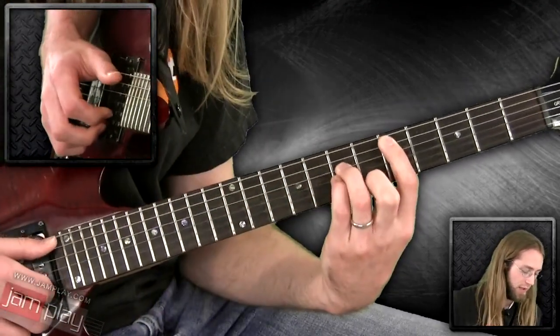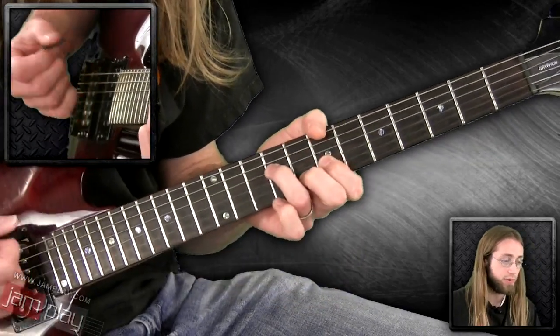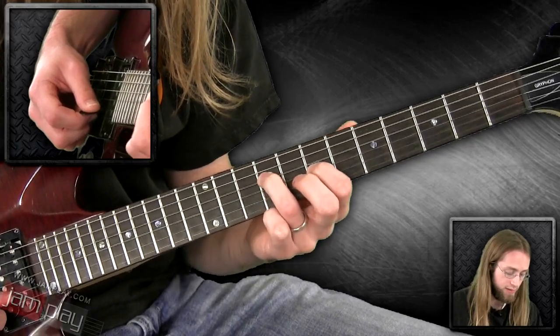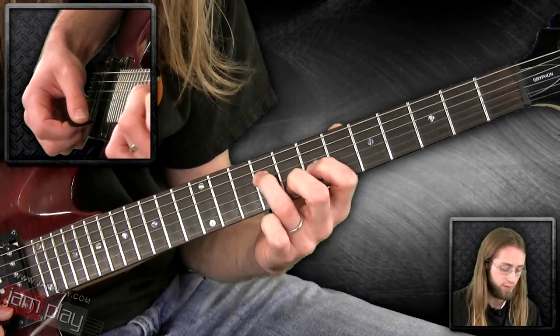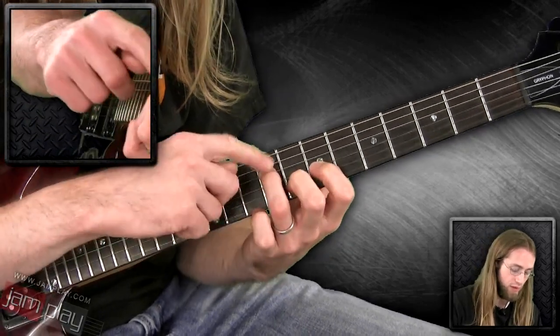We jump down to a D5, a whole step. And then we come back up to E5. And then we have some triads. Your ring finger's at 9 on D, index is at 7 on G, and your middle finger is at 8 on B. So this is first inversion G major. We have G, B, and D, but we're starting on the B note.